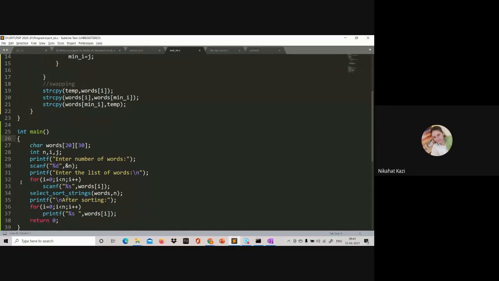Don't worry. But don't just keep collecting the files. Use them. Run the programs. Try to understand them. Okay, and try to code on your own. Then only your program will improve. Your programming skills will improve only if you practice some problems. You try to write the logic on your own. Okay, I will discuss the logic for bubble sort.